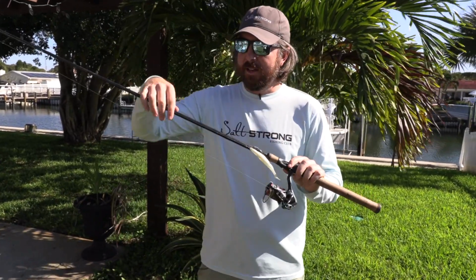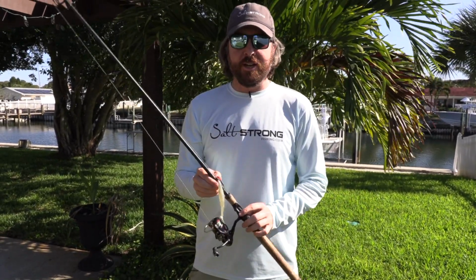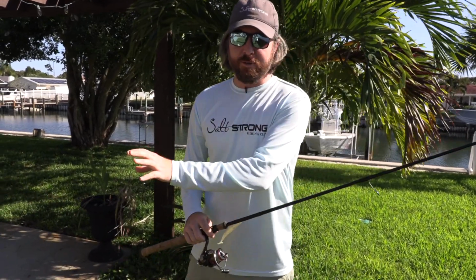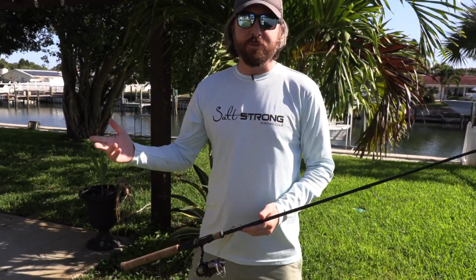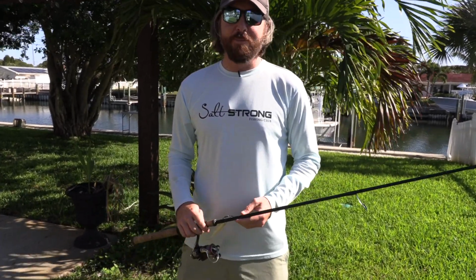So 5 pound line, with a little 20 pound leader at the end on a Dirty Deek setup. But that was it, and really just covering lures, the same exact lures that I've been using on the Gulf Coast work just as good on the East Coast. Same lure, same tackle, and the same types of spots. The biggest thing though was just factoring in the weather. Make sure you do that.